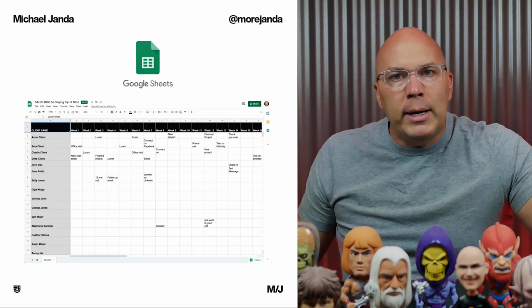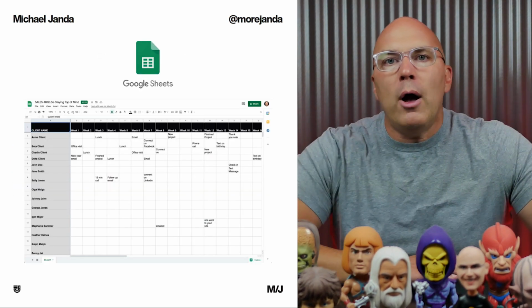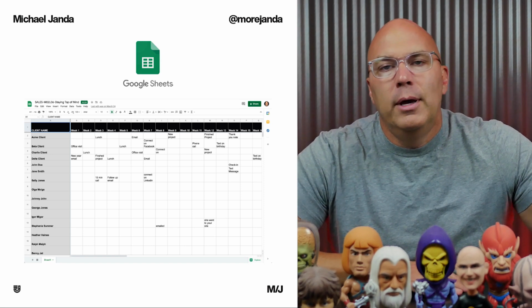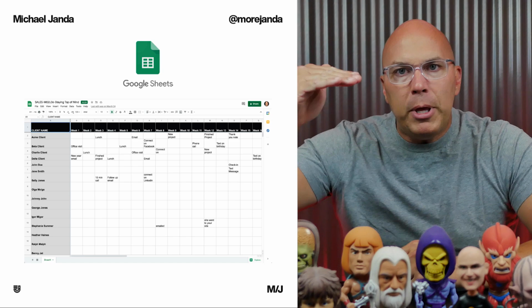But if you don't want to spend any money at all, then just pull out a Google Sheet. It's free. Just make a spreadsheet of all the people that you work with. Identify in another column, where did they come from? Who referred you to that person that turned into a client for you? And then mark those ones that are connectors. As you start to realize that some of these people connect you to multiple people, mark those people as connectors and pay special attention to them. Make sure you keep that relationship strong with those connector people.